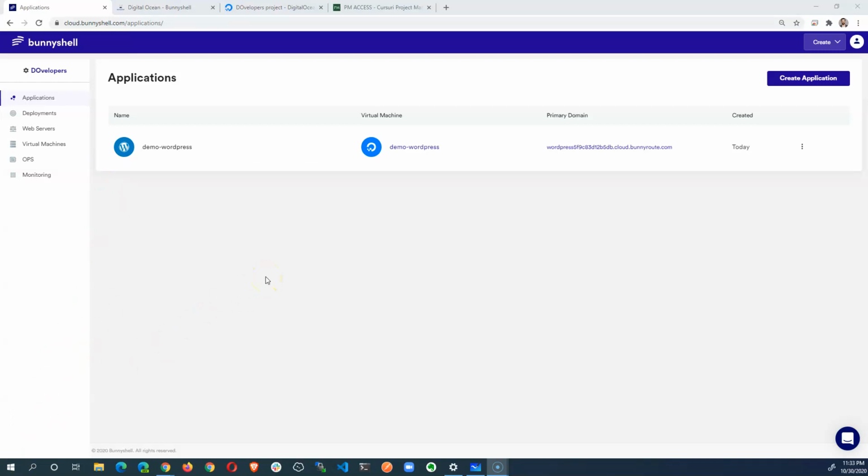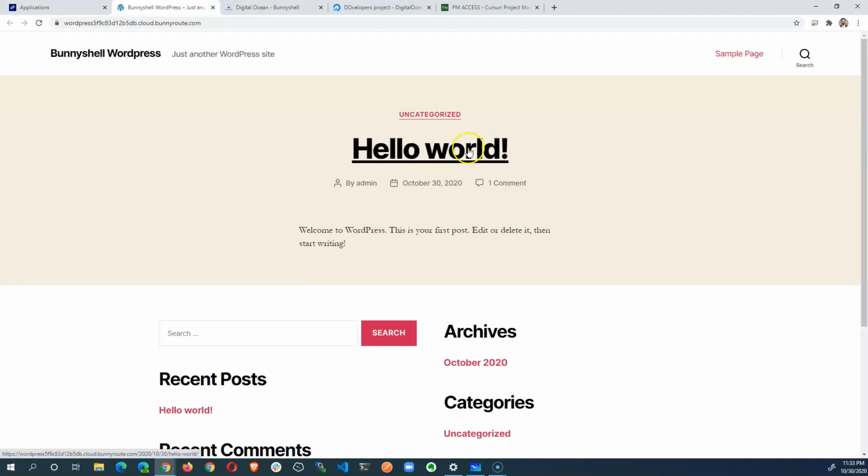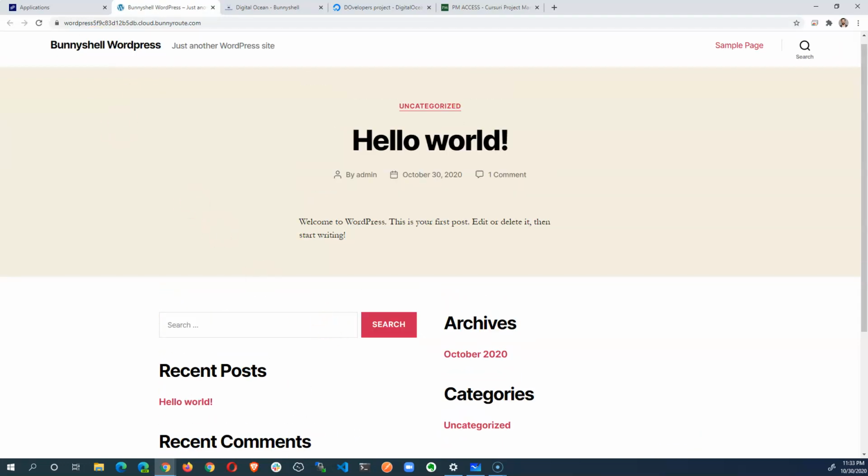The entire process took several minutes, but you have to imagine that everything is automated. So I would have probably spent several hours to install each, the programming language, PHP in this case, the database, the web server, but all the hard work was done by the power of the automation created by Bunnyshell. So now I have a domain created where there's the WordPress installation already created by Bunnyshell.